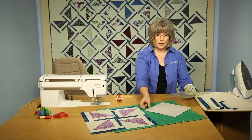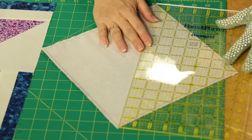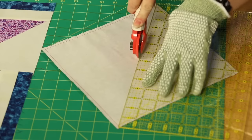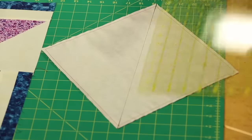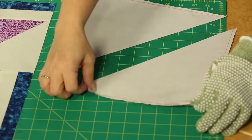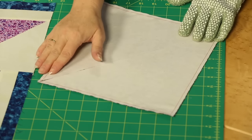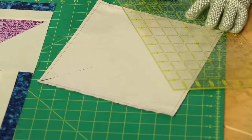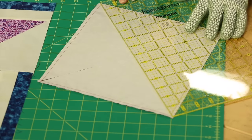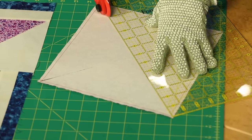This is a little bit different cutting. We're going to be cutting diagonally across the block. This means that we're going to have bias edges, so we're going to be very cautious when we're handling these pieces diagonal in one direction. If you had a second mat, you could put it on a rotating mat. Just for the angle here, I'm going to shift them, put them back together as if they weren't cut, and do the cut in the other direction — corner to corner. You want to be as accurate as possible because this is going to be the outer edge of your triangle square.